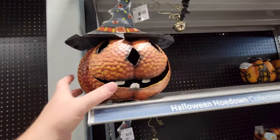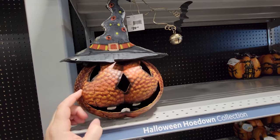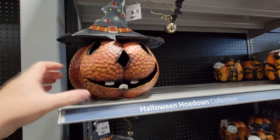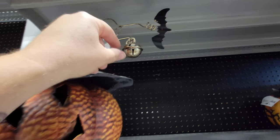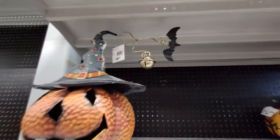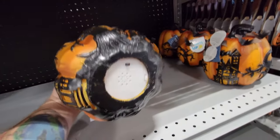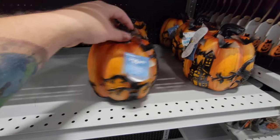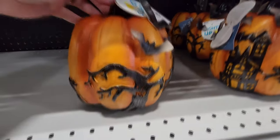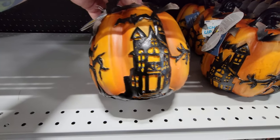Oh my gosh, look at this spooky guy — this almost looks like a pumpkin that has been carved and has been sitting out for probably three weeks and has just started to kind of smash. Look at his mouth. That is too funny. Oh, and he's got a bell — you can just barely hear it, but it does ring. And he's got a bat too, like a bat in the belfry. Look at these — is this a candle? No, it's just a pumpkin, but it lights up too. Look at this cool design: we got a spooky tree, a spooky face, a black cat, a headstone, bats on top, and then there's an awesome haunted house right there. How cool is that?